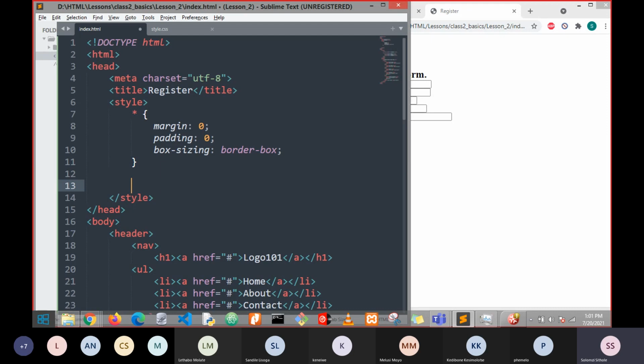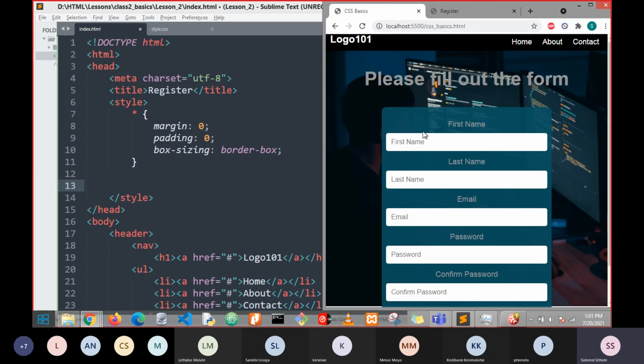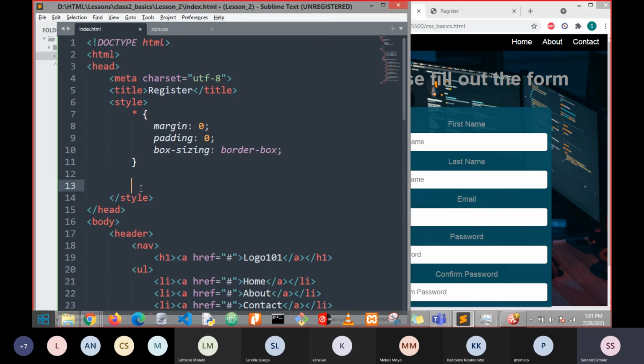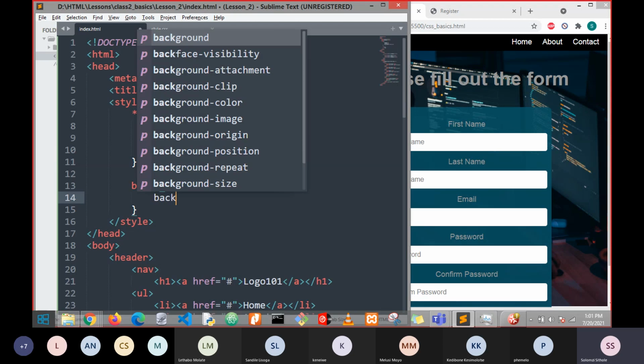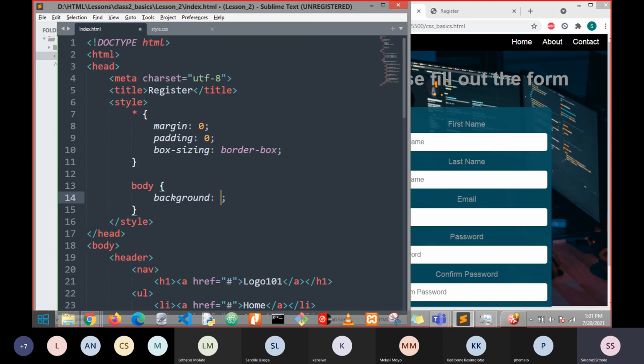Now, this page has a background image, so I'll show you how to include that. I'll target the body tag and set the background property. Set the background, and then url.